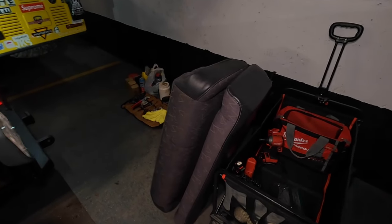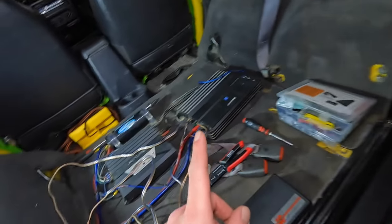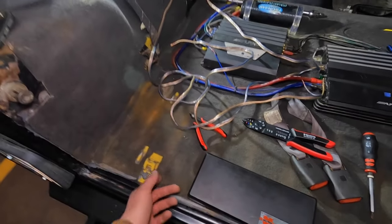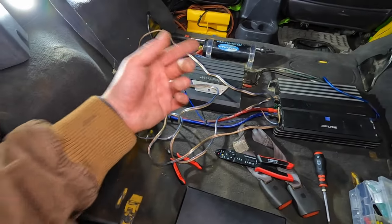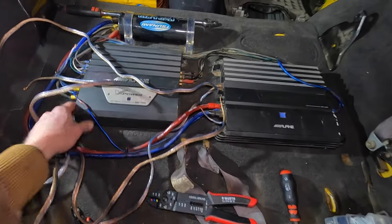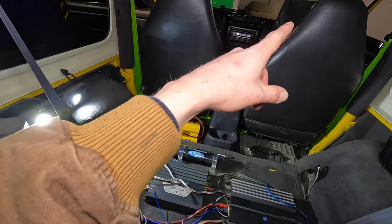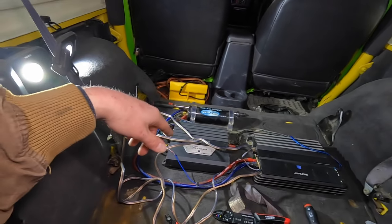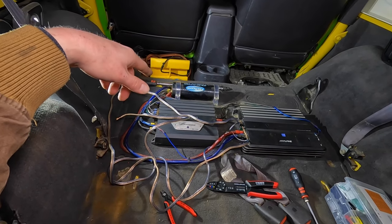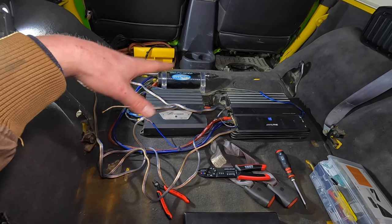I ripped the seat out, but I don't think it's gonna stay out right now, because when I go to coat the floors, we're gonna rip all this out, and we're also gonna rip out these. This one's already taken out because the bolts have broken over time, but this one is mounted and this one is mounted. Now, if I mount these three items onto the back of that box right there, the problem is I'm gonna have to take out the entire box with the amps, and then I'm gonna have live wires and all kinds of crap, which I'm gonna have to disconnect from the battery, which isn't a big deal.